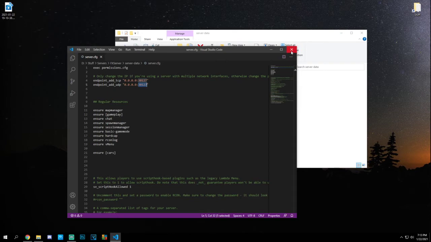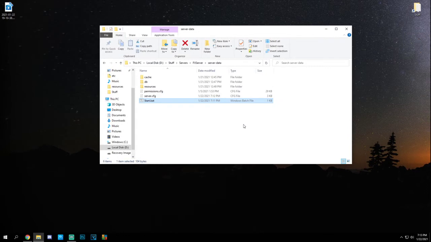That's really all I can think of with the start.bat, other than let's say you get a KeyMaster error when you start the bat. Usually when that happens, just make sure you don't have any mistakes in the key when you paste it over. Make sure you double check that there's no spaces where it's not supposed to be. And sometimes it helps just to create a new key. When you watch my video on how to create a 5M server, make sure you follow the steps exactly the way I do it on how to create the key to make sure you don't have any issues.